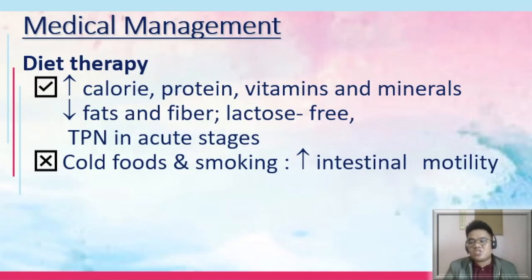Now, if my patient would have ulcerative colitis, these are the management for our patient. You should increase the calorie and protein intake of the patient. The purpose of your calorie and protein intake is that it's intended for the recovery of the patient, as well as the vitamins and minerals.